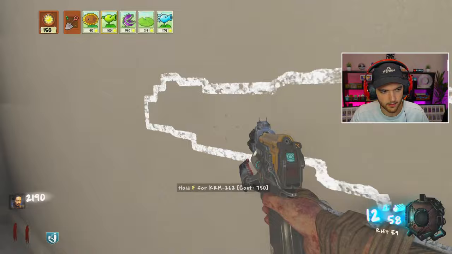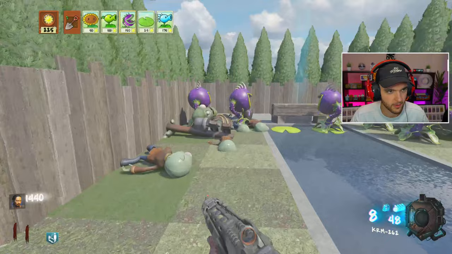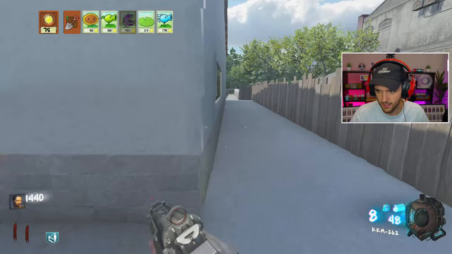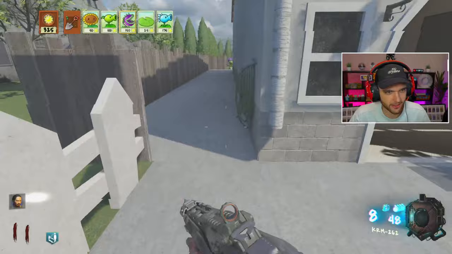Buy the shotgun. Snapdragon, 100%. So snapdragon, let me refill out my front row defenses here. Bro doesn't know how to play Plants vs. Zombies. Of course I don't, bro. I'm asking chat how to do repeaters. So should I buy the repeaters?